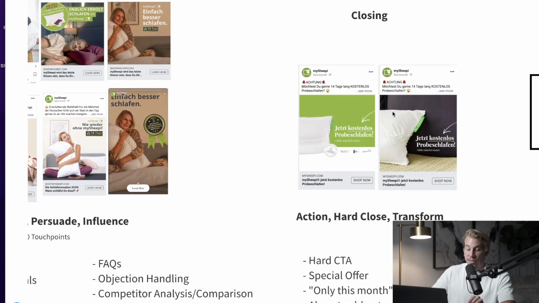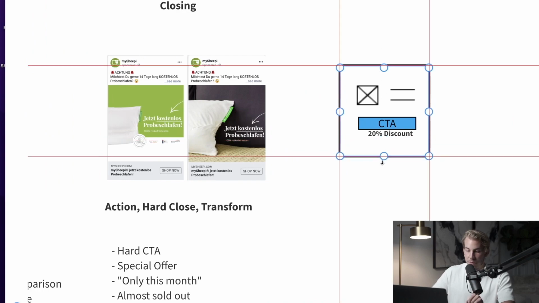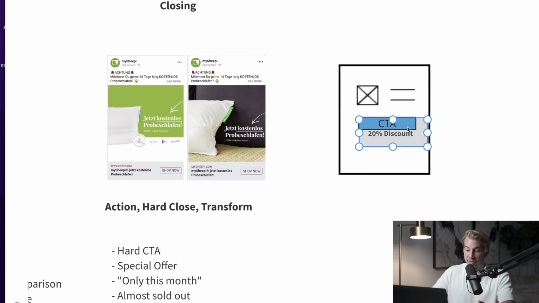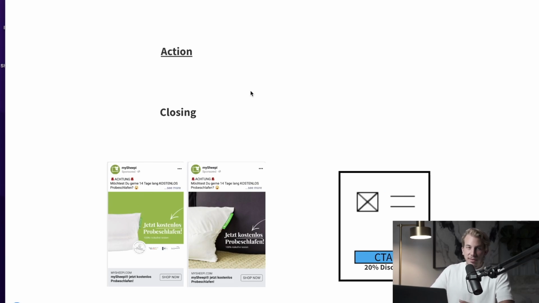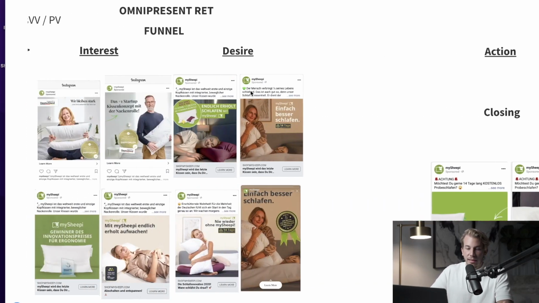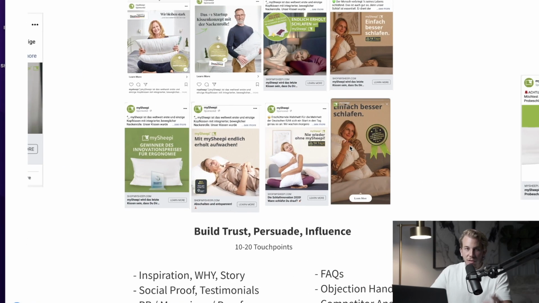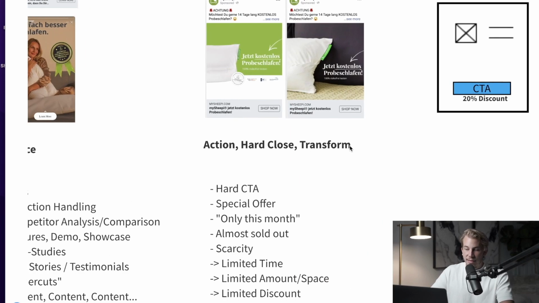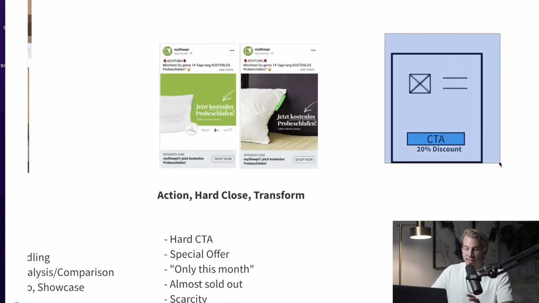But when it comes to this stage, now you can work with much, much shorter pages. You don't need to put all this information into the page now because they've already read that. They've seen all of your ads and all your videos. They have been on your page before. So most likely they know all that stuff. And now you can really focus on closing that sale through a separate page with a separate offer.